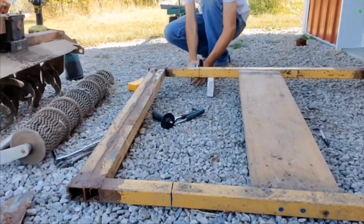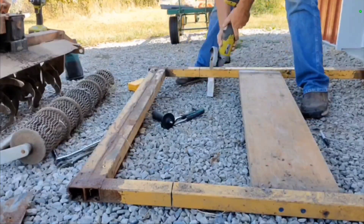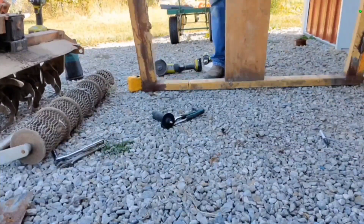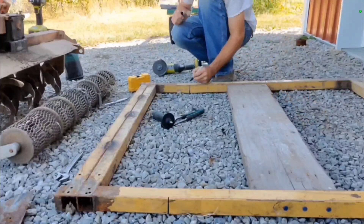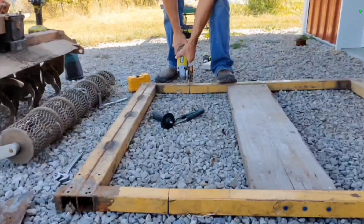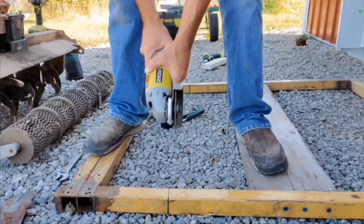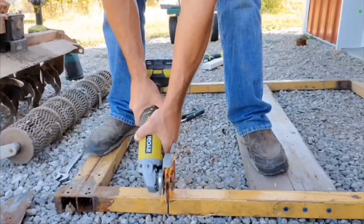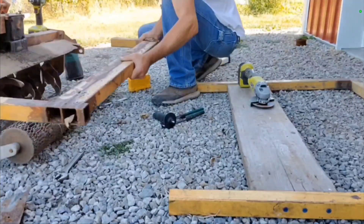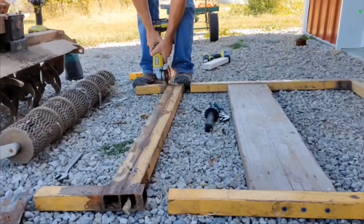I'm just trying to cut around all three sides before I flip it. Trying to get the sparks to go downwards — eventually I will show you why, which you probably can't see on camera, but I can see why on my recording device. Of why you don't want to spray a bunch of flamey hot sparks at your screen. There we go — I got my main piece of stock kind of cut off.